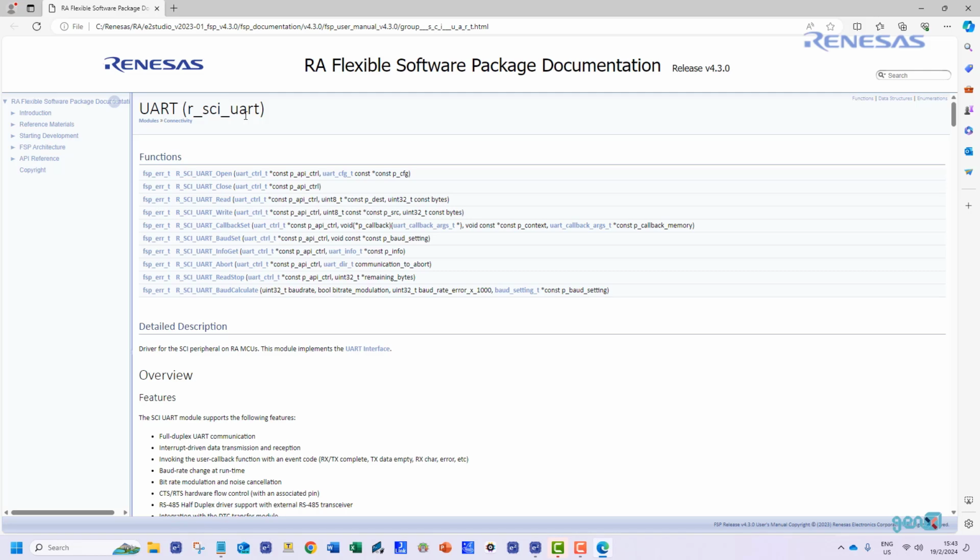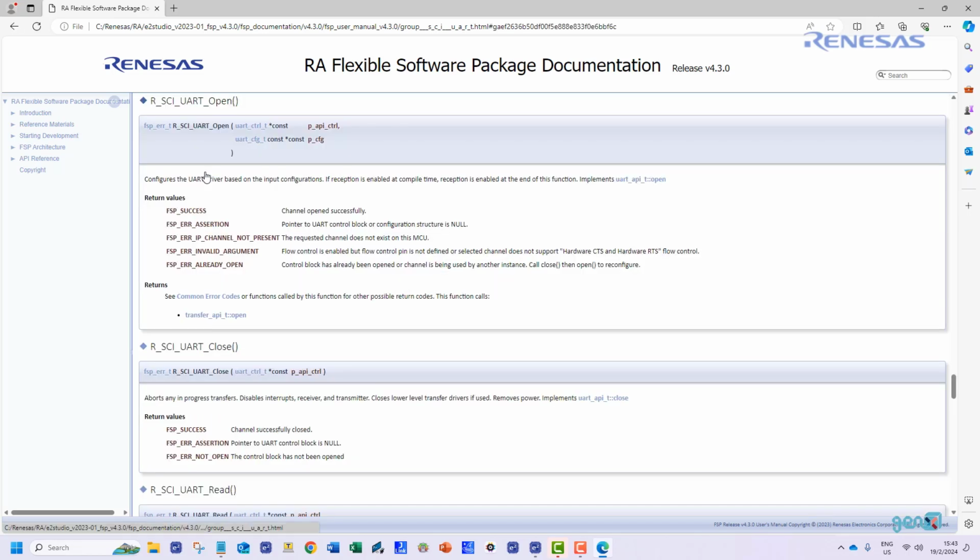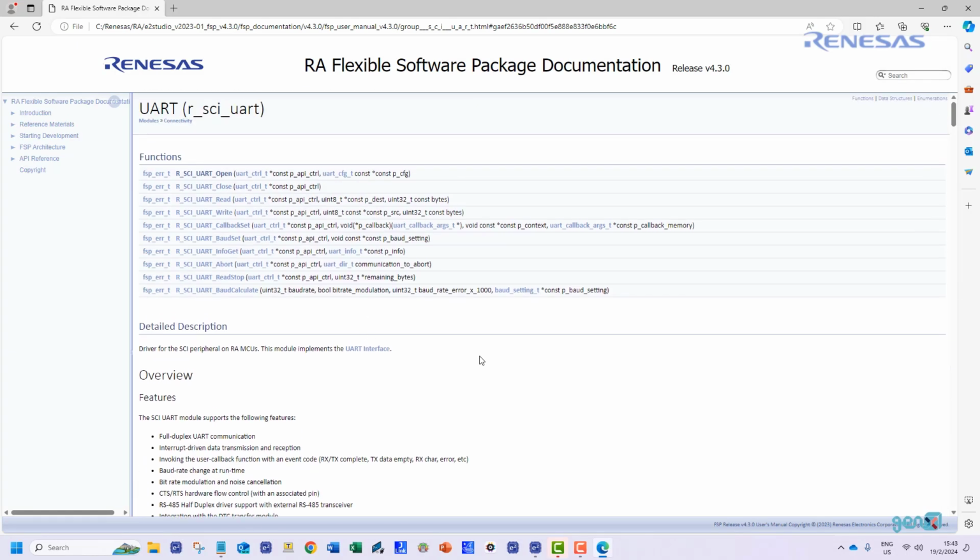On the top of the page, we can see a list of all the API or functions that are associated with the eWart module. In order to build an eWart driver, we need to use some of these functions. Which one? We will see that in a bit. First, to view the details of an API, we need to click on it. It will take us to the section that describes this function call, including the argument types and expected return values.